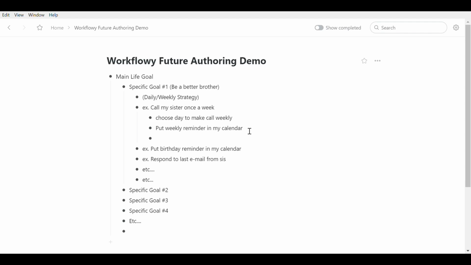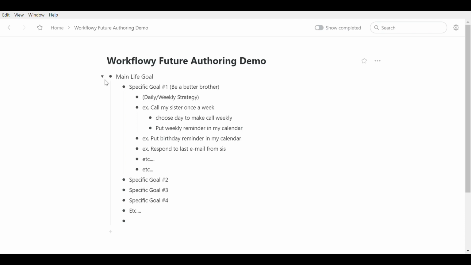And so in this way, you can come up with really discrete small actions that help you achieve the larger level goals. And you can do this endlessly. Another thing that this program lets you do that's pretty cool is, some of these tasks are not things I have to keep doing, right? So if I wanted to, I can use this whole structure as a way of just looking back at future authoring as a snapshot and seeing what I wrote. But I can also use it as an active document that's tracking my progress.